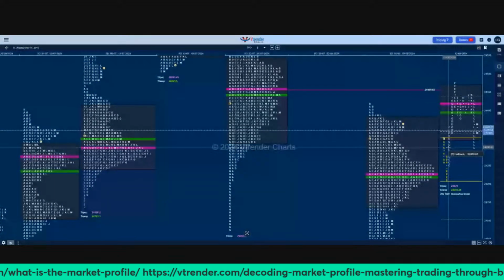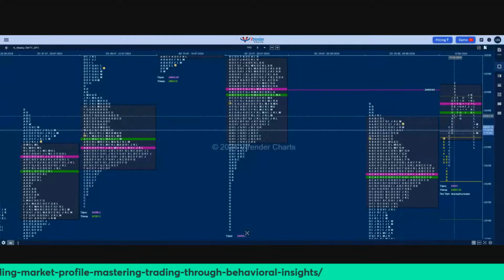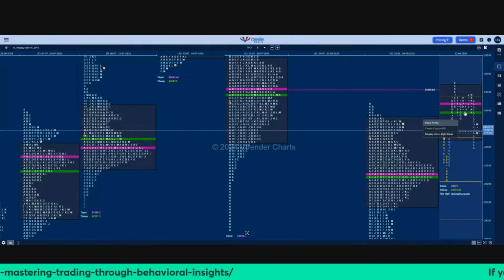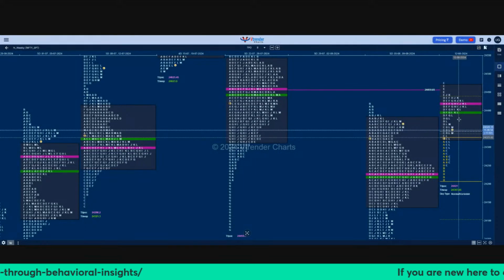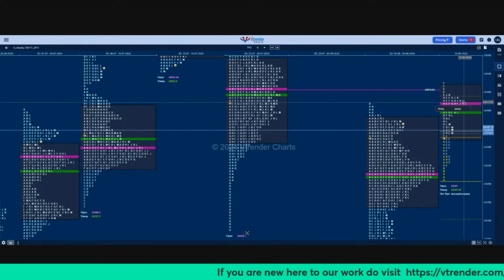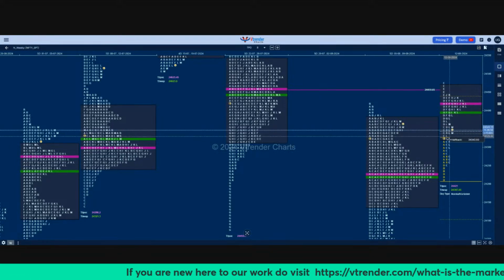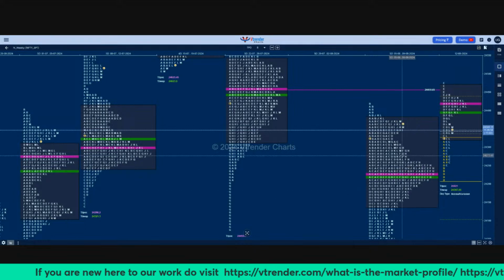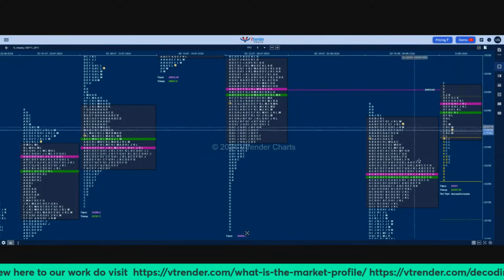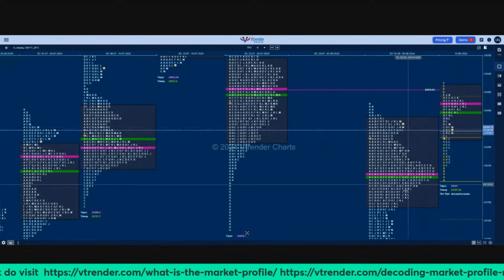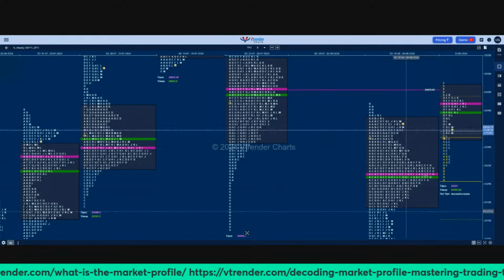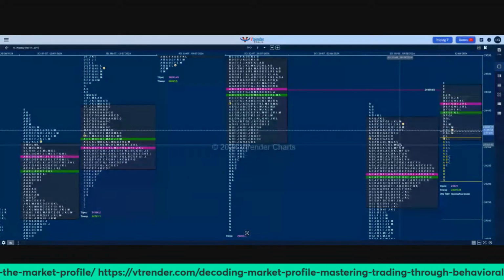and we have formed a kind of a P-shaped profile at 24421, and we have closed inside this. So on the weekly, if we see, what we have done is we've kind of filled up this upper portion of the profile. The lower part looks to be a well balanced one, so we are just filling up this zone, and we have also tagged this objective of 24459.